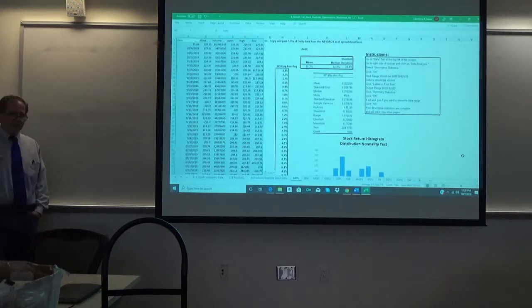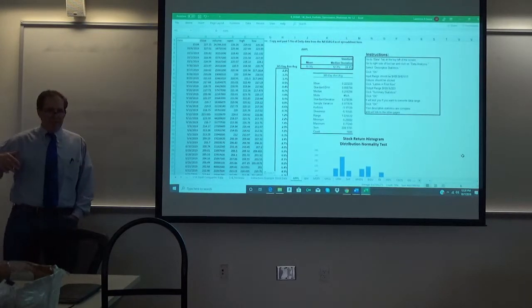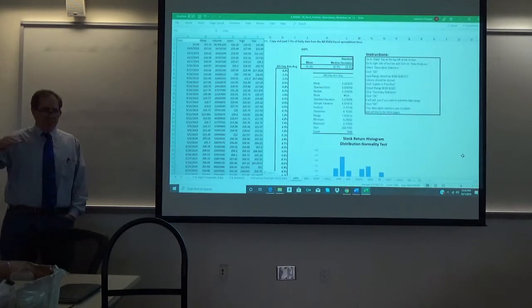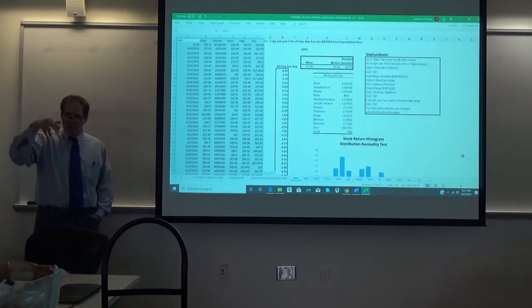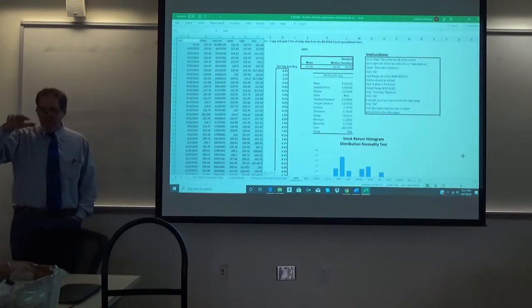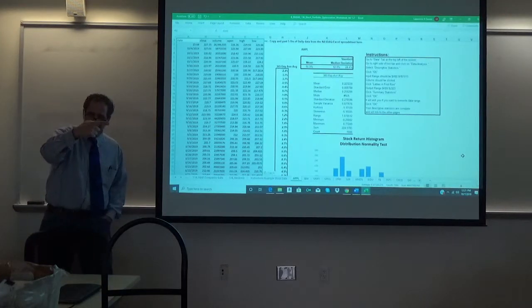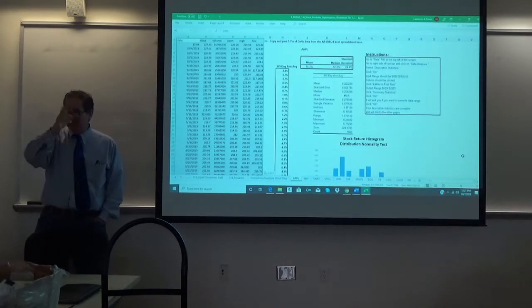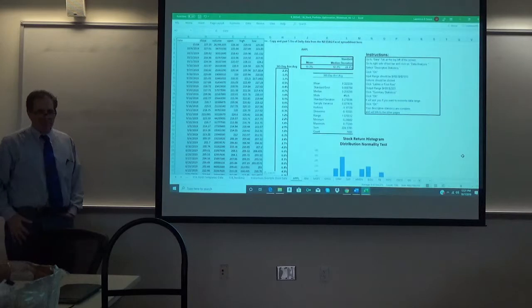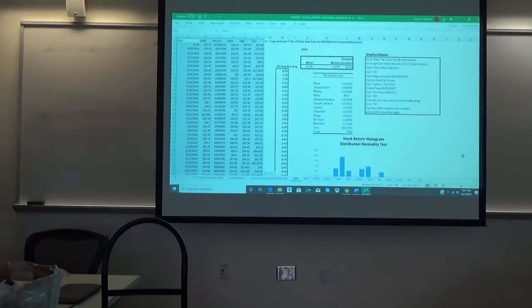If you have stocks that don't have 5 years of data, what you're going to have to do is run the correlation matrix. I'll show you how to do that on the data where you do have returns for all 25 of them. Then you find the stock that's highly correlated to your stock that doesn't have the data. Let's say it's Apple. Then you just multiply the correlation coefficient times Apple's return, and it'll plug the return into that stock that's missing the data. Okay, so that's another kind of technical procedure.